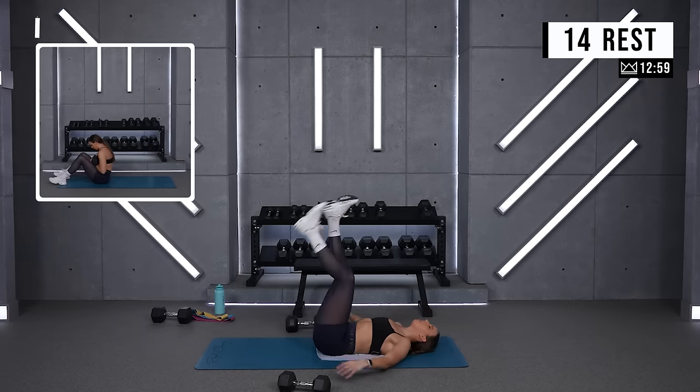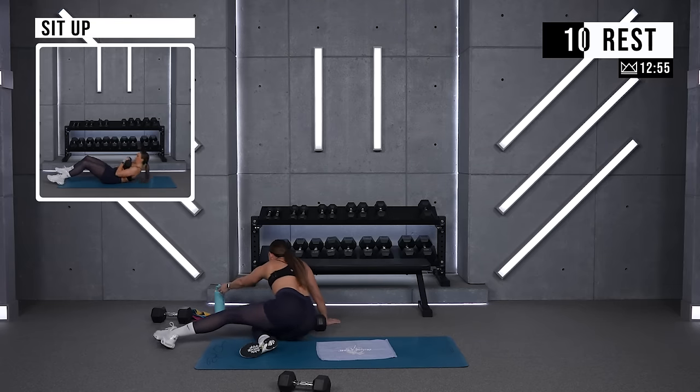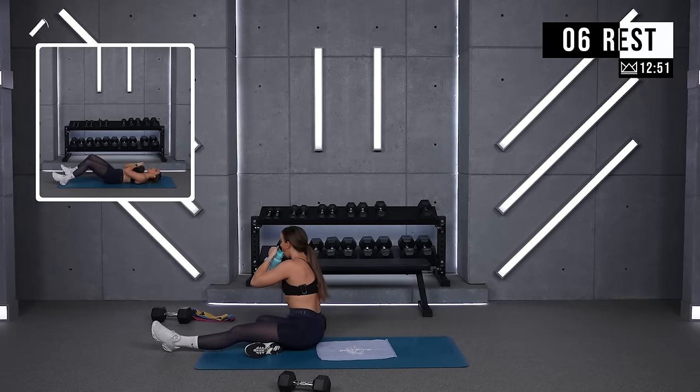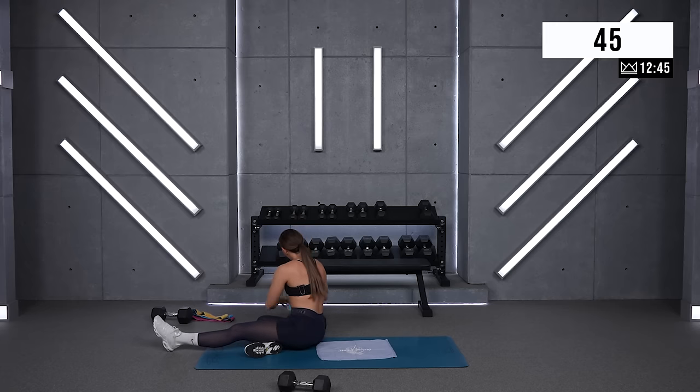And rest, you're done with two rounds. Let's finish off this third one, okay? Push yourself here, fight against the resistance. Ready? Two. Let's go.